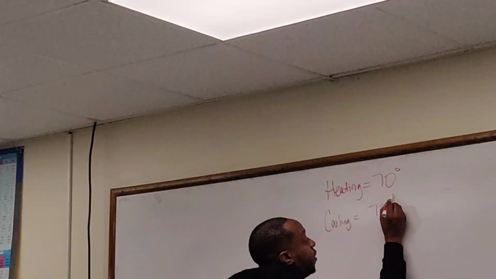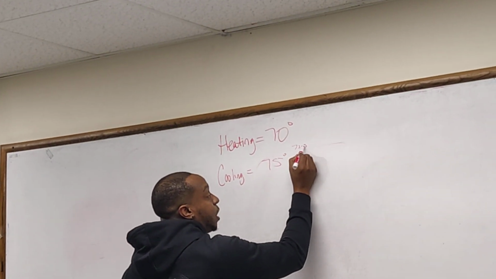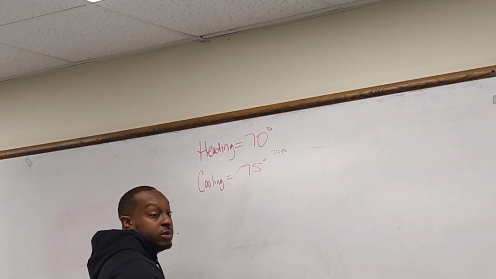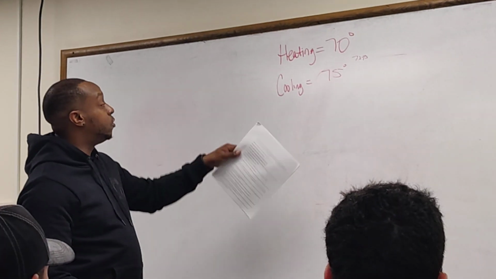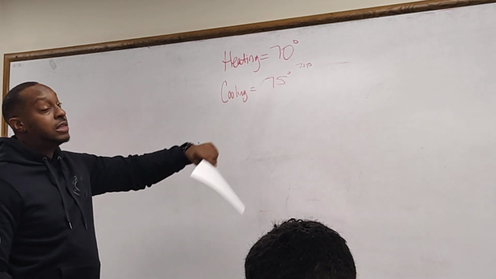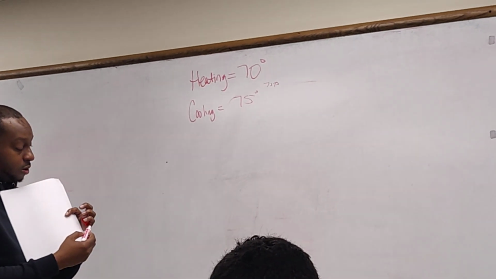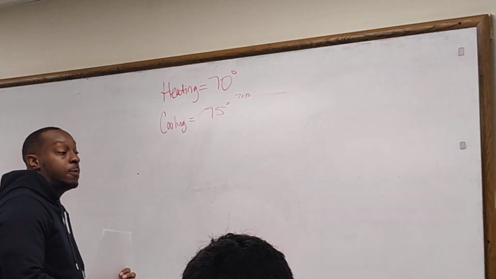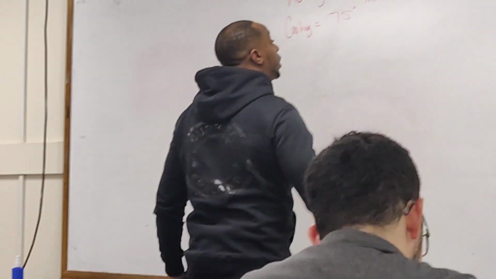All right. I think when I first started, I told you guys that perfect comfort for people is heating temperature 72.5, 73, right in the middle of cooling at 75. This proves that I was telling you guys the truth. The highest cooling number is 75 degrees, the highest heating number is 70. That's what they consider perfect heating and cooling if your system is working correctly.